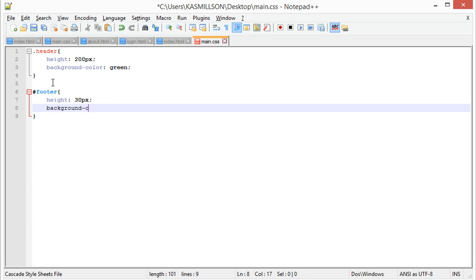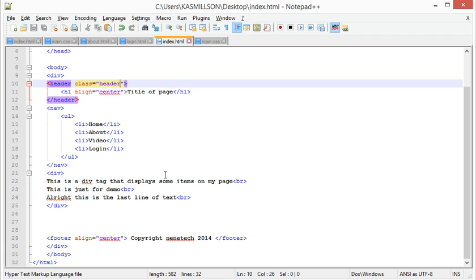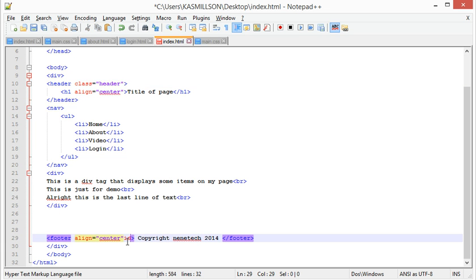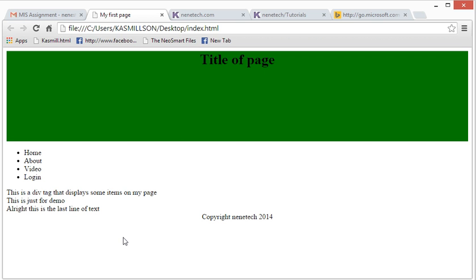Background color. Okay, let me just say yellow. I'm combining some bad colors, but don't mind this for now. We just have to see how it works. So we come to the footer, and we say the ID should be equal to footer. Alright, I save this also and I run. I get my footer background to be yellow and a height of 30 pixels.